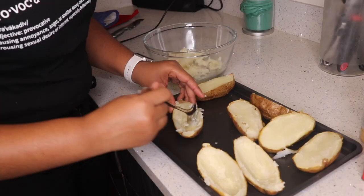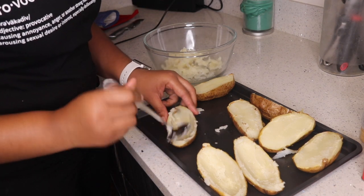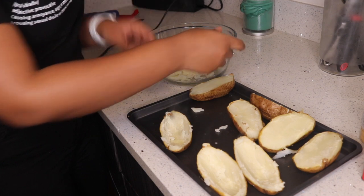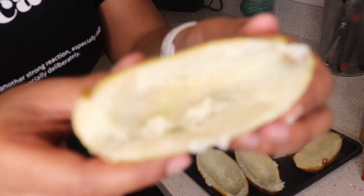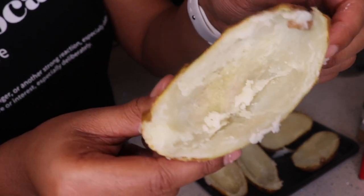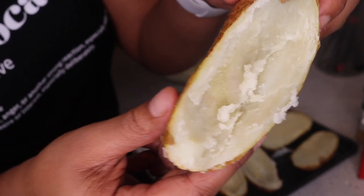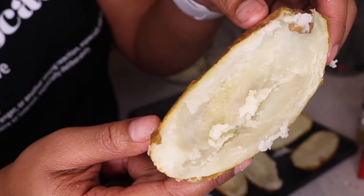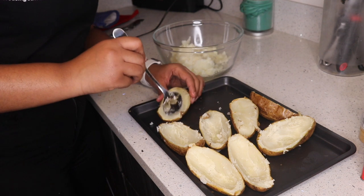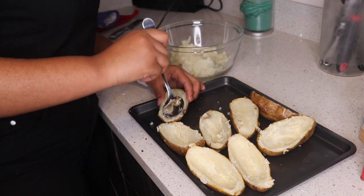Back to the potatoes. You don't want to go too deep. I'm gonna show this one as a close-up because this one is perfect shape and the perfect size. All right, up close. Y'all can see that it's not cut all the way through to the bottom, but it's scraped out, and I kept the edges thick because you don't want the edges to be too thin or they'll break. So y'all, now that y'all kind of got the hang of it, I'm gonna go ahead and speed up this part, go a bit faster so that we can get back to that lamb.